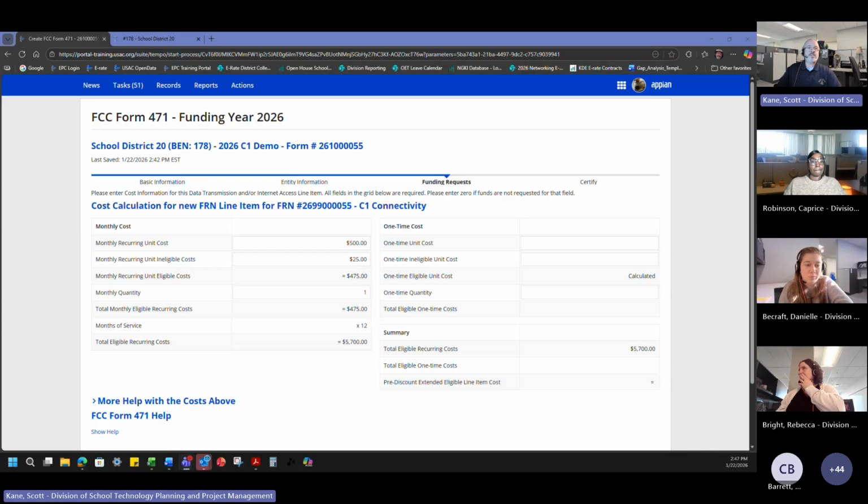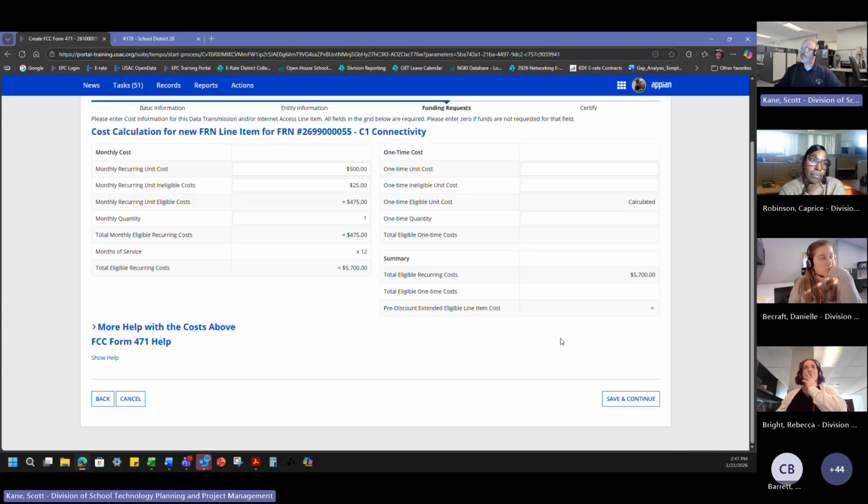It just really depends upon how deep you want to get into conducting that kind of cost allocation or analysis in order to make sure that you're maximizing the amount that you can get back. If you have any questions about that, again, feel free to drop a line. We'll be happy to help you through that process.